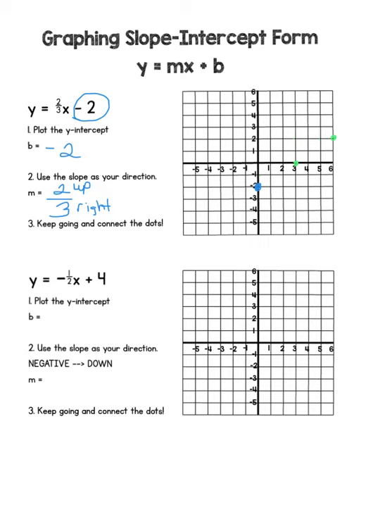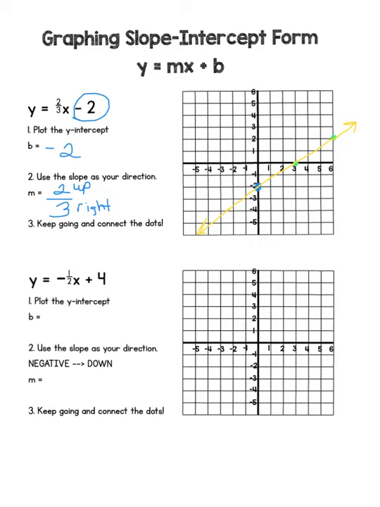Then what you should do, and again, I'm going to do this as best that I can right now, I'm going to use a different color so you can see it. I'm going to connect these dots with a straight line. Again, if I was doing this in class on paper, I'd be doing this with a ruler. Okay, so there is my line.